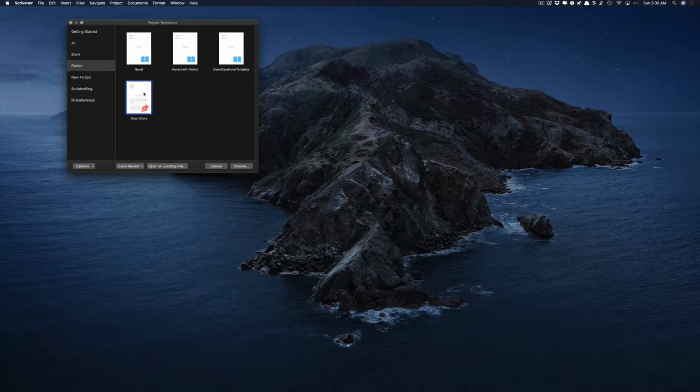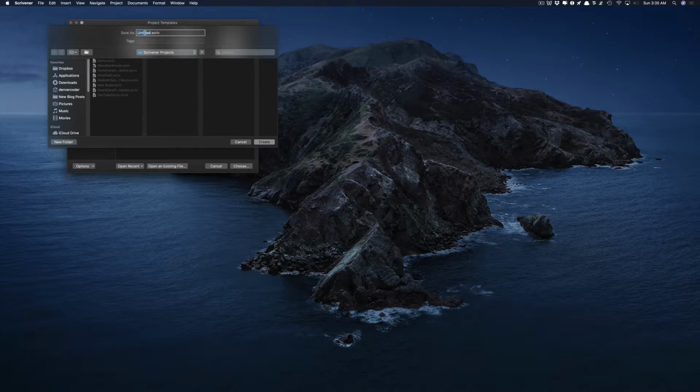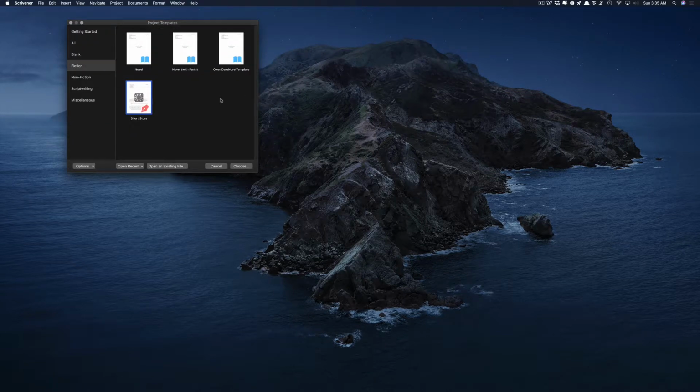So let's say we're going to do a short story. I'm going to choose that. This title doesn't really matter right now because we're just going to save this off as a template itself. So I'm just going to put template 2 in there, and then I'm going to hit create.